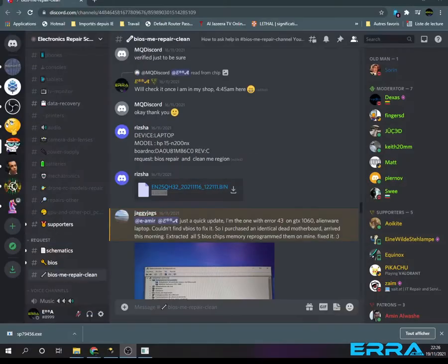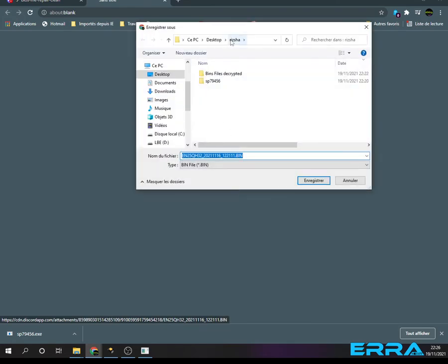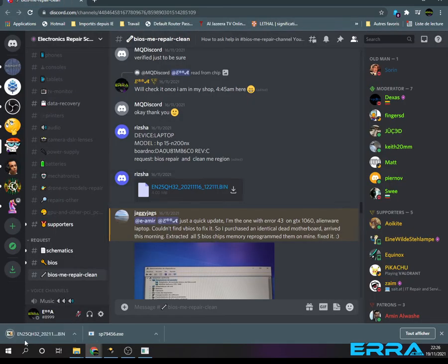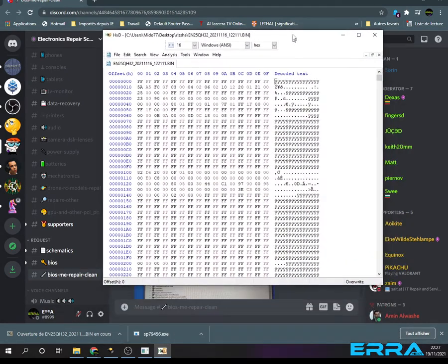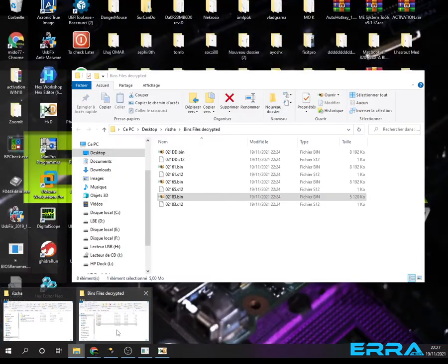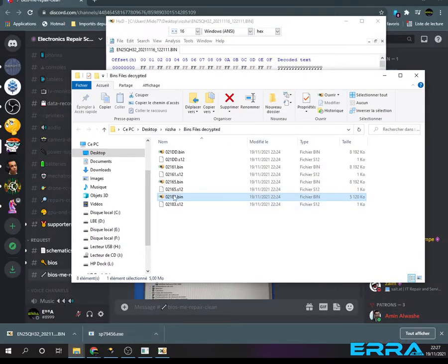Okay, so what we are going to do is download this dump. Let's put it in the same folder and let's open it. And as we have said in so many videos, we are going to search for the byte numbers, and these numbers with which the names of these files begin are in fact the byte numbers. So here 021DD, here 021DD, sorry, the second one. Let's do some cleaning here.